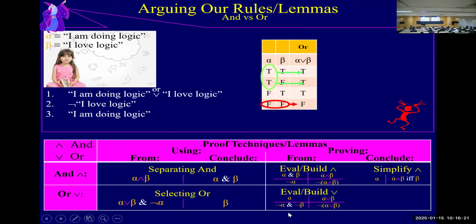And I think you know this already, but if you prove not alpha, then that means you know that alpha is false, right? That's pretty straightforward. All right, then there's the simplify rule. The simplify rule is if it's false, then the truth depends on the truth of the other one, right? And so we can simplify the or to being beta. All right, everybody good?